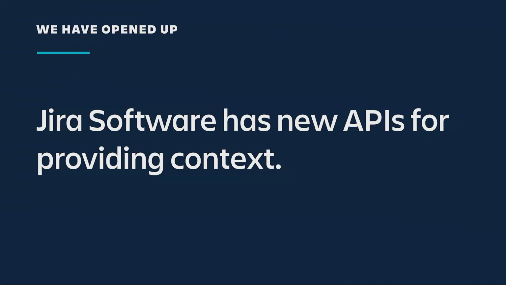So I'm happy to say that we've really opened up. We've basically pivoted the whole thing on its head, and we've changed from being closed to being open. We now provide APIs to allow anybody to provide the information and integrate it into Jira themselves. So you can provide contextual information about what's in progress, has something shipped to customers, what state is it in.